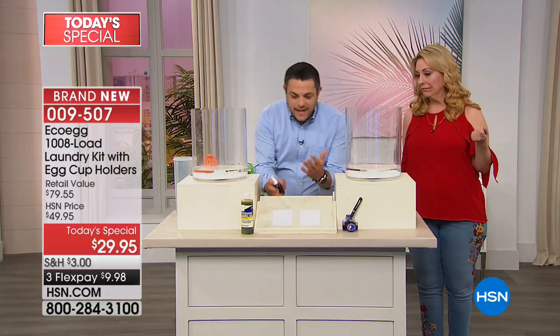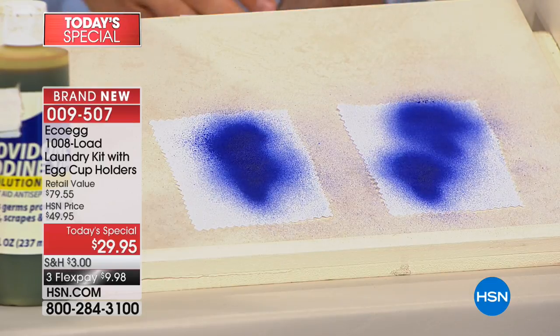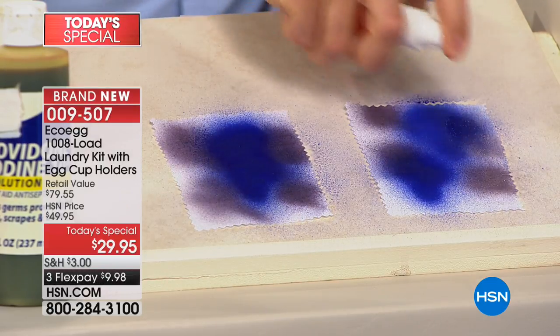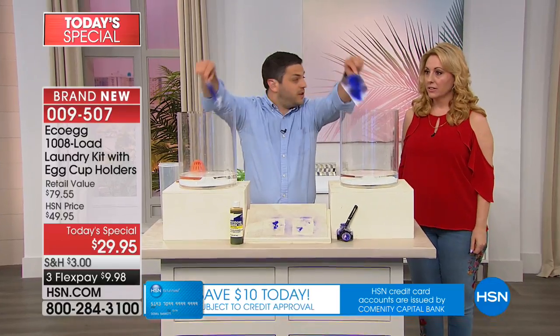So we're going to create some really tough stains here. First of all, we're going to use fountain pen ink. Now, if you're a parent or a grandparent, you know what a tough stain that is to remove. And then we're going to use iodine. We use iodine because they actually use that in the labs to test washing detergent. So it's a really good test. So we've created some nasty stains, and we're going to put those into our two washing machines.